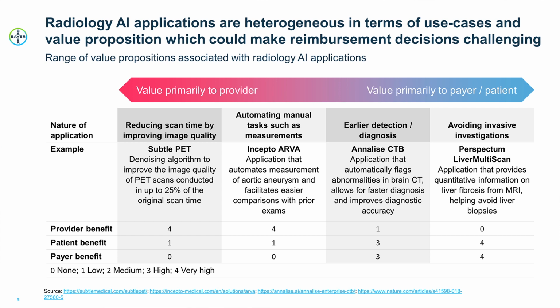Then there's what happens if you create an efficiency in the diagnostic pathway itself, in terms of reducing some of the invasive procedures or having to do multiple studies along the way to come up with one finalized diagnosis. The payer benefits from that, because you reduce the number of payments for confirmation of a diagnosis. The patient benefits from having to do fewer tests or invasive procedures, and shifting some of those procedures from diagnosis to treatment has a better outcome for them.